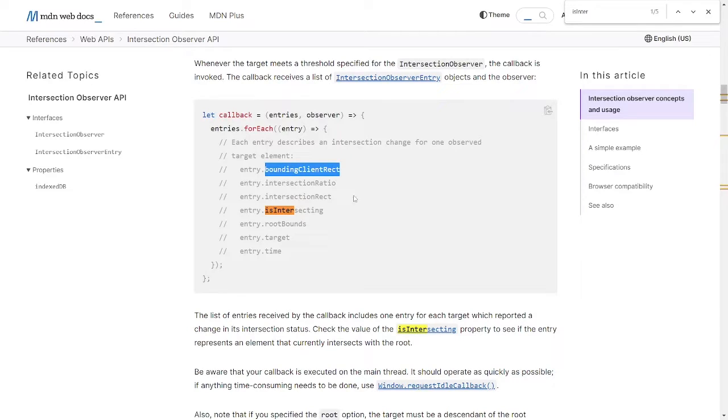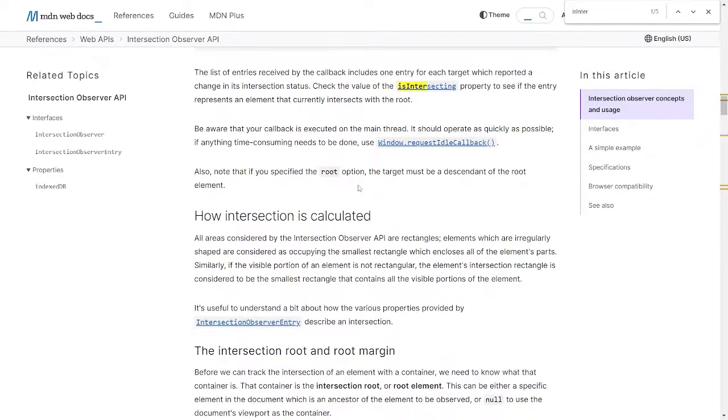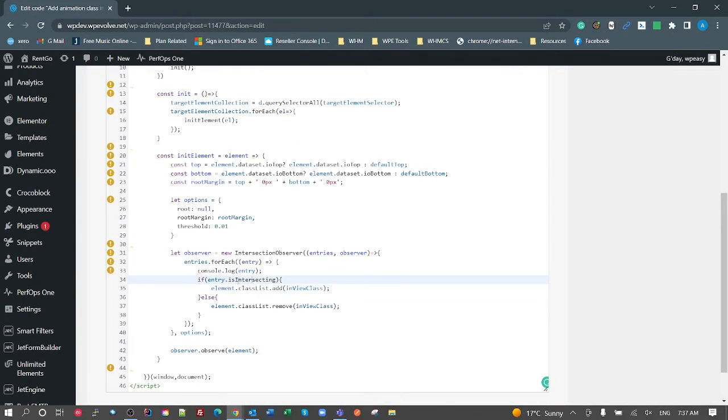So what is the rectangle, the ratio, the intersection rectangle, so how much of it intersects, what is the target, and is it intersecting? So isIntersecting means that our element, say if we're looking at this box here, is within 200 pixels from the top and 200 pixels from the bottom, so it is intersecting. Once it's outside of that, it's not intersecting anymore. Once that disappears outside of there, then isIntersecting is now false.